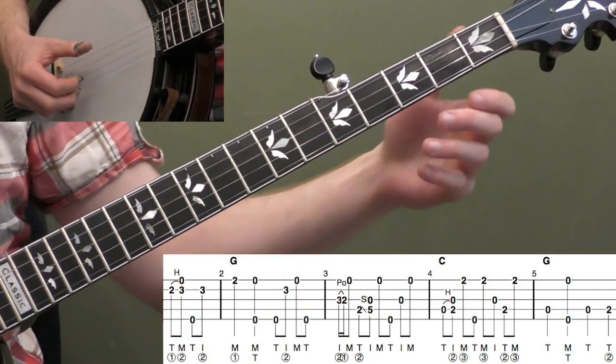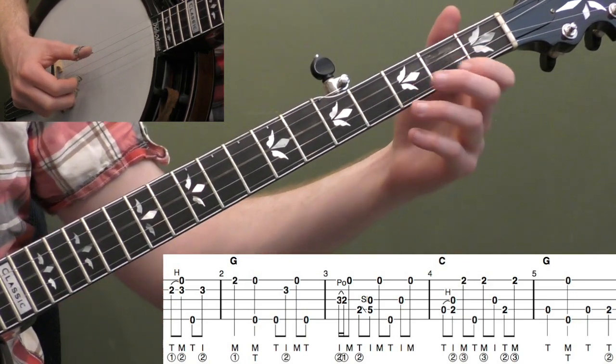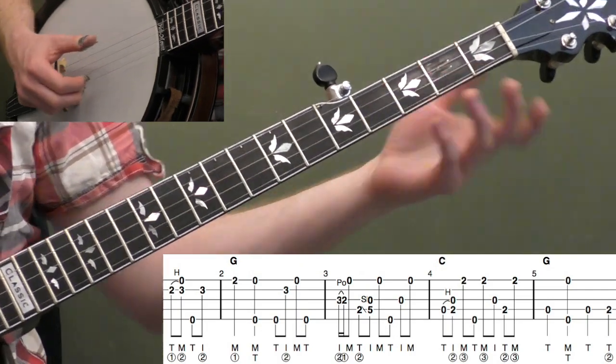So what's the melody there? So see how we're playing that? We're not playing it with single notes.